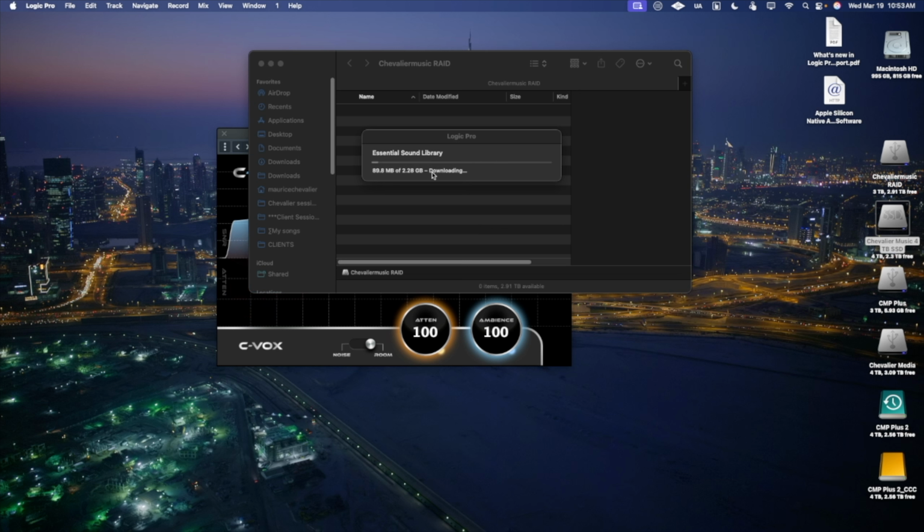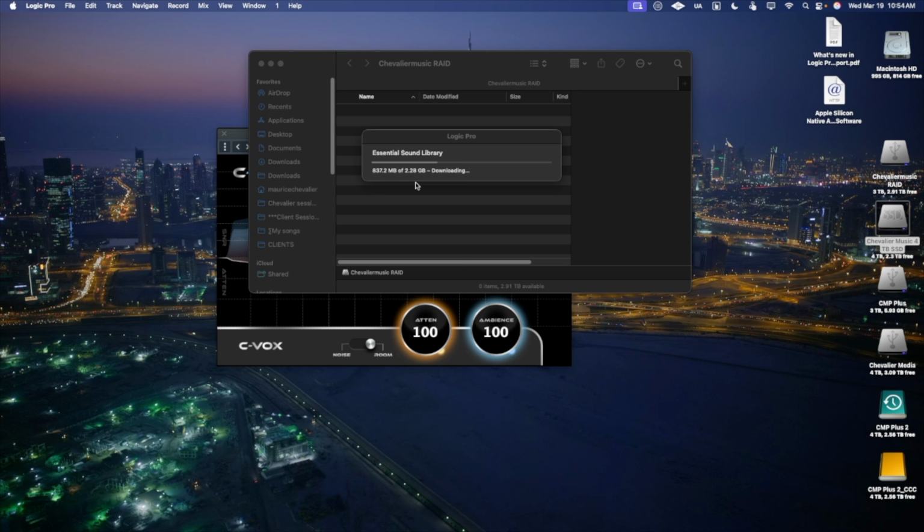So it's going to install only 2 gigs. Well, that's not so bad. It's going to install the first 2 gigs of the library, not the entire 86 gigs, until it finishes. And that's being installed on the internal drive, not externally. It doesn't know that I want to install externally yet.